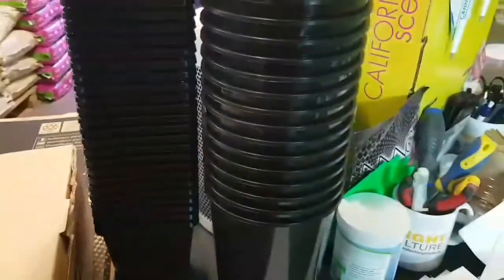Once those onions have outgrown the one-litre pots, they'll be going into these two-litre pots. I made a big mistake last year with my leeks and onions — I didn't pot them up as much as I should have. I chucked them into three-litre pots straight away from those tiny little pots and didn't allow them to build their root zone properly. So regular potting up means a better root zone, taking more nutrients — more roots, more nutrients, bigger plants at the end of it. Hopefully I'll do it right this year.